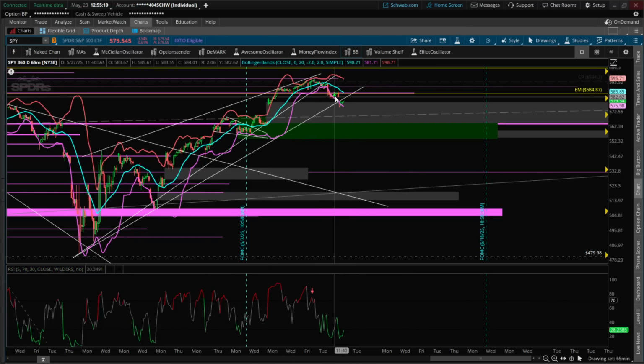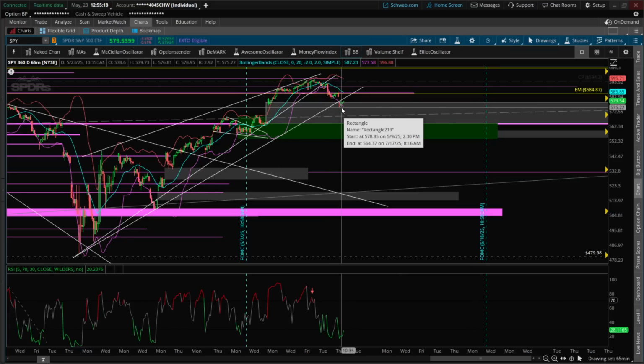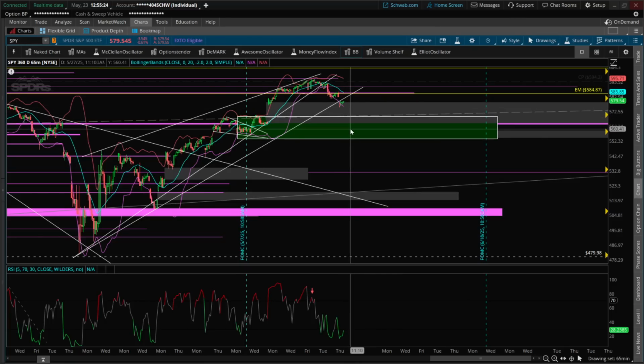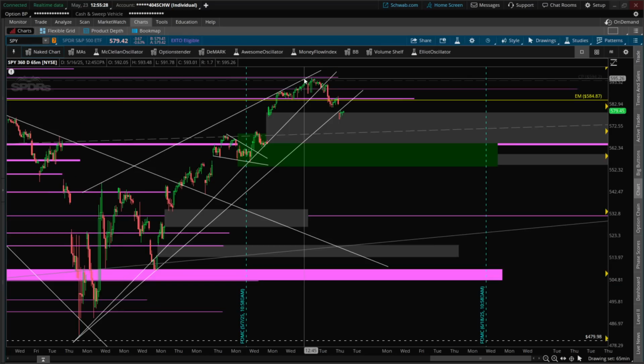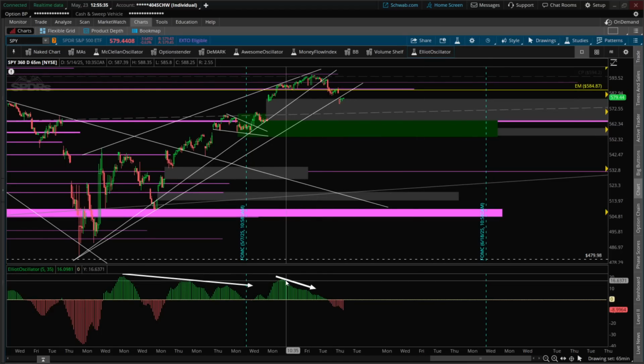We had the buy signal here. If you're in the extreme short term, you had your buy signal here with the oversold RSI. Again, we're getting the same thing. And guess what? We're getting that little bounce. Is that it? Or do we continue to push this down to the green zone and close the gap here? Volume shelf, Elliott oscillator played out. It was showing that we had a top possibly in, and now we're into bear territory.